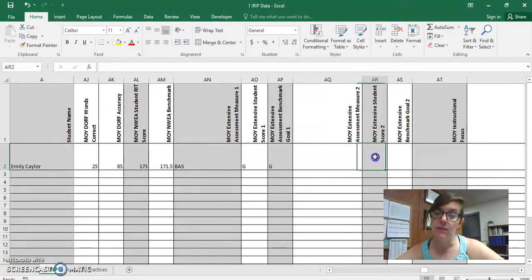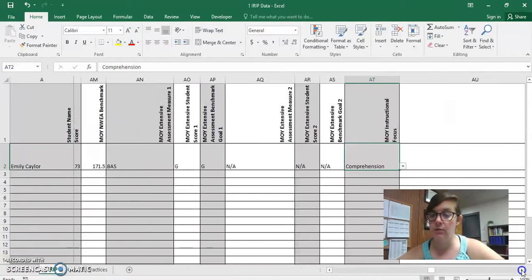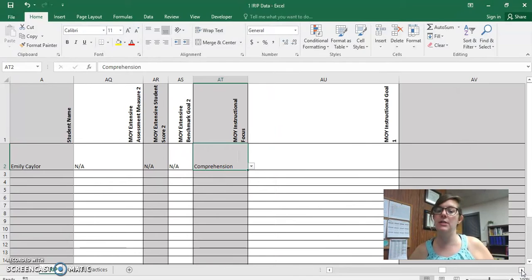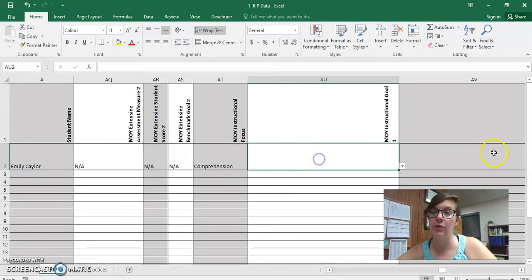You didn't do the extensive assessment because you've been progress monitoring that piece. So N/A. Your instructional focus may still be on phonics. Maybe it's shifted to comprehension. So you might be focusing your differentiated Tier 1 instructional strategies on comprehension. So that's just a piece to be mindful of, that this might shift. You're not getting an additional intervention piece if they met the benchmarks, but with all of your students, you're still differentiating instruction, even your students that aren't Tier 2 or Tier 3.